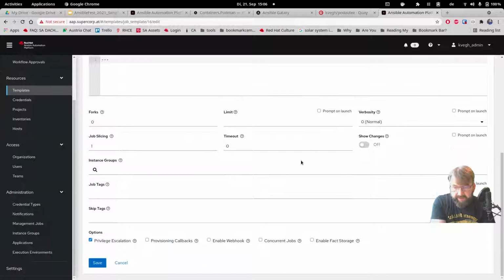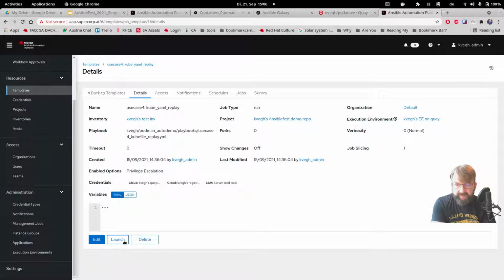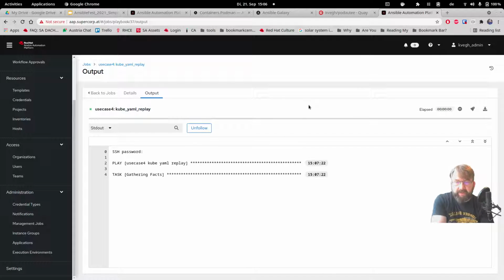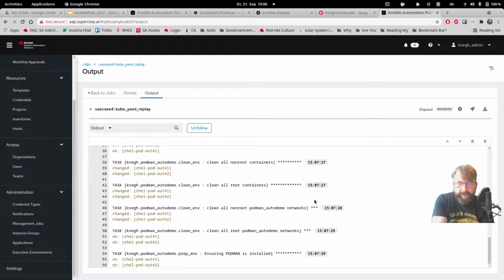And yeah, it needs privilege escalation, right? So if I just start this very, very simple playbook, it's going to be a bit boring to watch because it's really very simple, but the outcome is fun, right? So it cleans up. We are going to ignore those errors because that's just lazy data handling on my end when cleaning up the environment.